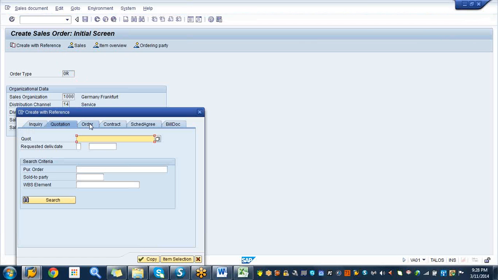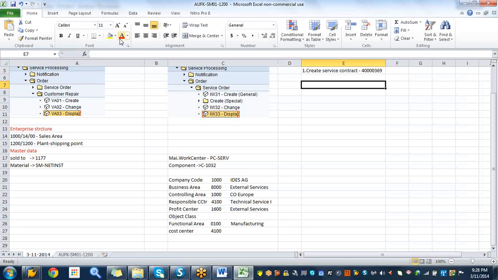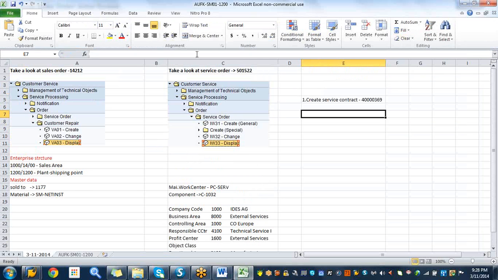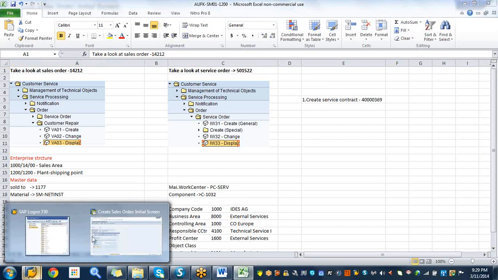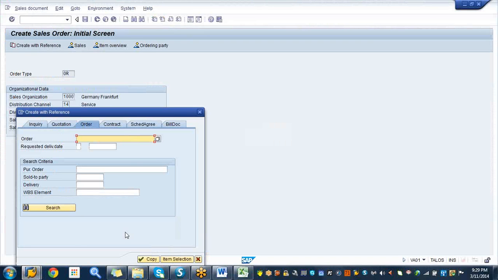So the reference order number is going to be the number what we got here, 14212. 14212. Say copy.